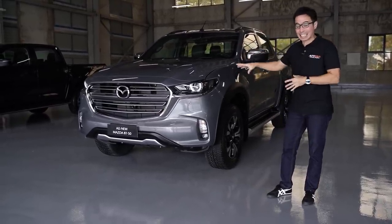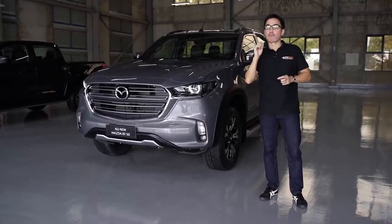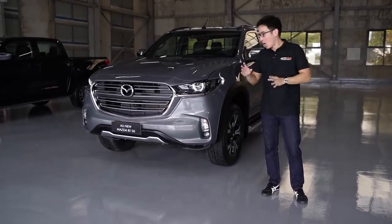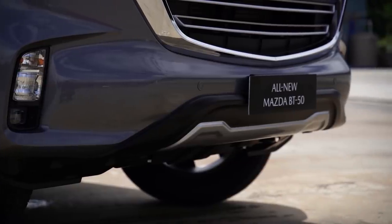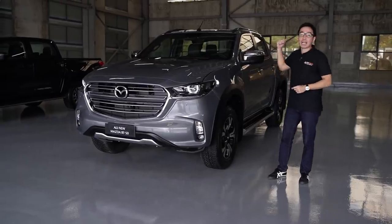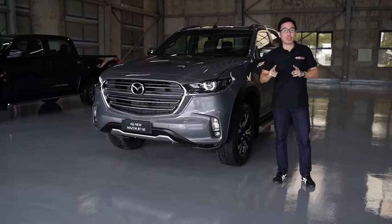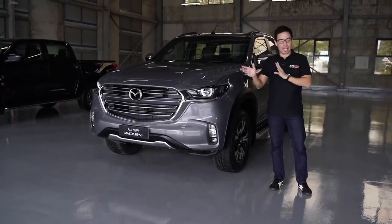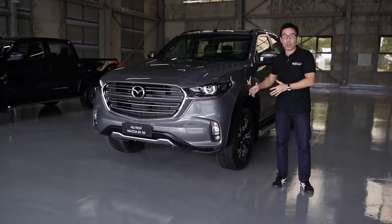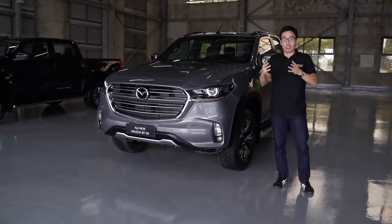The difference being in this top-of-the-line model — that one's the 4x2 — there are going to be certain additions for the first 200 customers of Mazda in total. Those additions are: number one, a faux skid plate found underneath; number two, these covers found above the wheel wells — these black covers, which look actually pretty good; and number three, there's a bed cover that comes with the automobile. Whether Mazda will continue to sell those products as add-ons after the 200 still remains to be seen, but we figure it'll just be at an added cost.